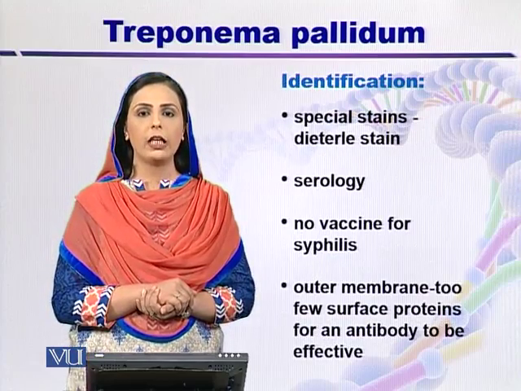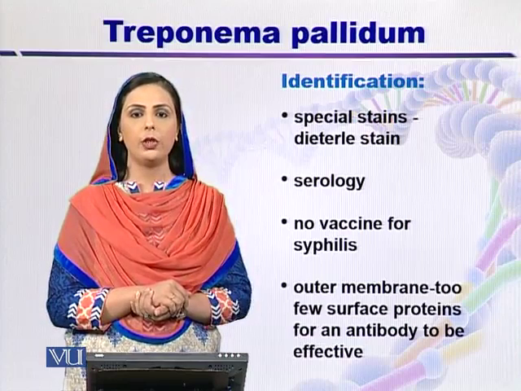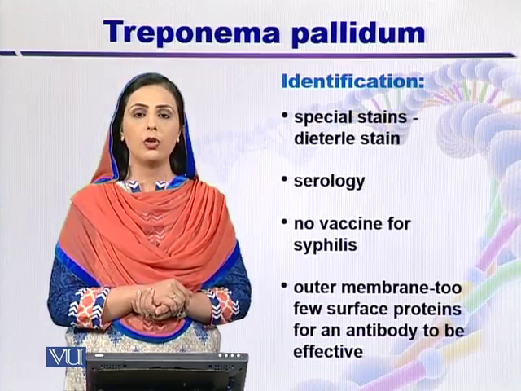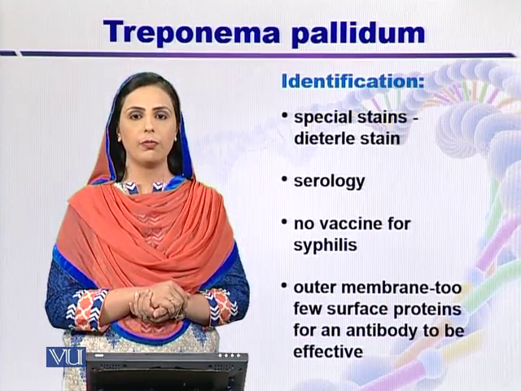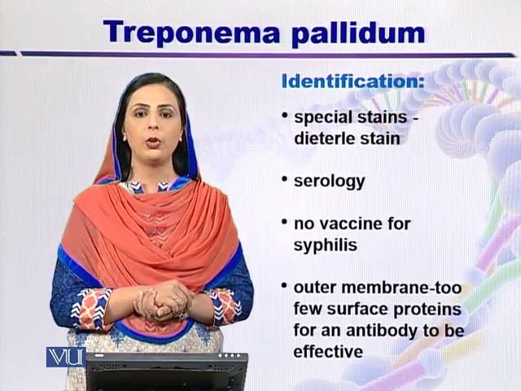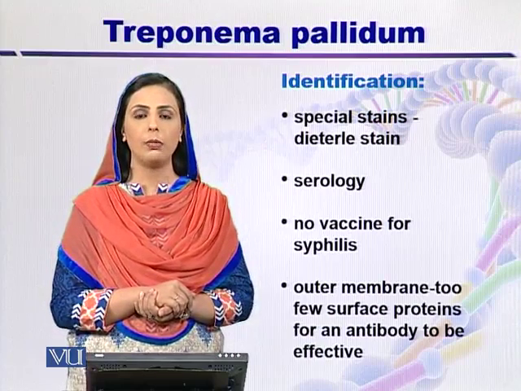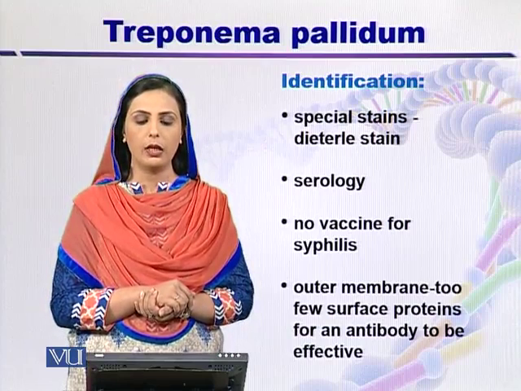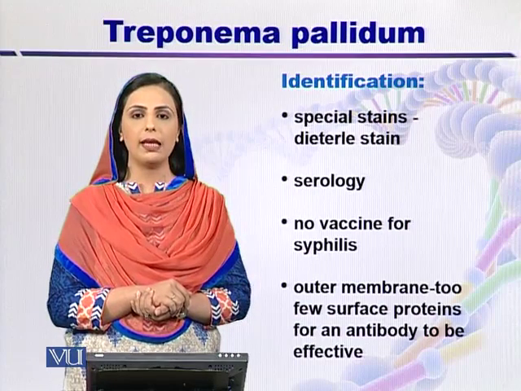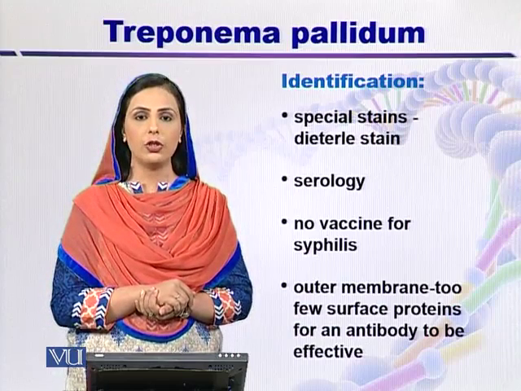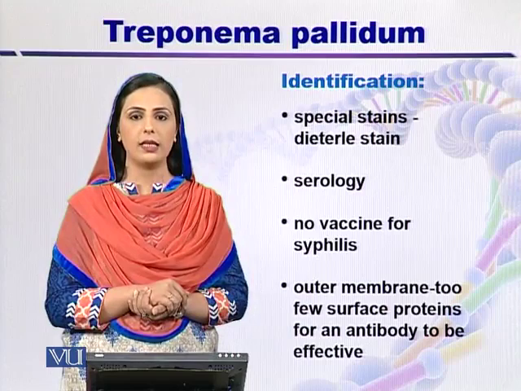For the identification of Treponema pallidum, we use special types of strains such as the Dutrus strain. Serologically, we use two types of methods. One is the agglutination technique, in which we make use of carbon particles to make syphilis visible against a white background. Apart from this, enzyme-linked immunosorbent assay can also be used for the diagnosis of syphilis as it has greater specificity and sensitivity.